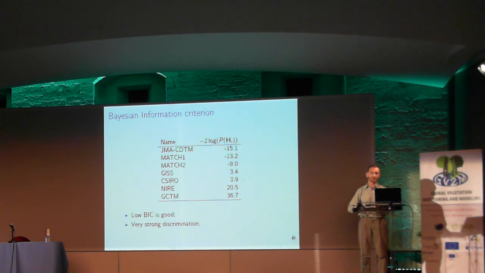So I went through and calculated that number, that horrible equation, for each of these 17 different models, and here we show a range of them. I'm actually showing the log value, the information criterion. You see a tremendous range. In general, low is good. It means that the cost function is small and the confidence is high. So we see values ranging over, what is it? Values of about 50. And remember that the probability of these things is the exponent of that. So it's a huge spread in the performance of these models in matching these observations. So it's very strong discrimination.